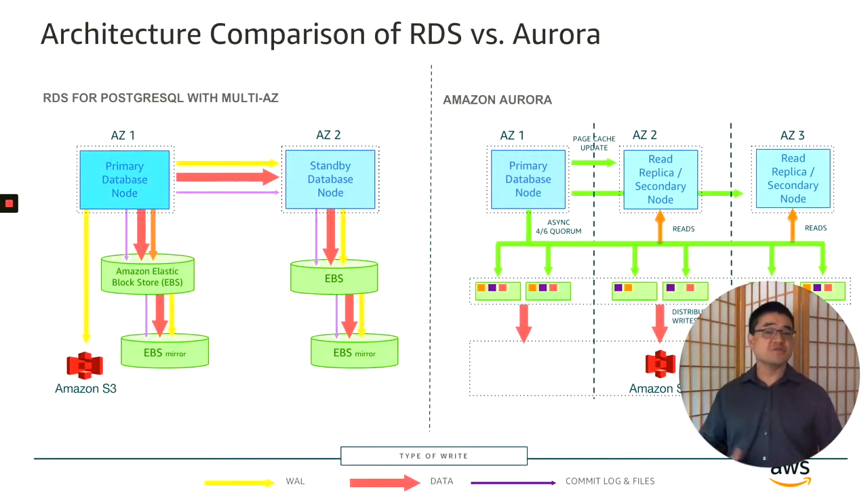To get a better understanding of Aurora, I find it's useful to compare it to a traditional architecture. Let's look at how RDS Postgres in a multi-availability zone system works — that is the picture on the left-hand side. You have one primary and a synchronous secondary. Each database instance has its own disk, and that disk is mirrored for redundancy, so four copies of the data are stored across two availability zones. This works great and helps us run the largest fleet of Postgres databases in the world with very high availability and durability. However, because this uses the monolithic traditional database stack, even in the AWS cloud, you can only take this so far. That's why we did things differently in Aurora, which is on the right-hand side. There's one primary database, the writer, and then multiple read replicas, and the replicas all share a distributed storage system with the primary rather than managing their own storage. The data is written six times across three availability zones by default.